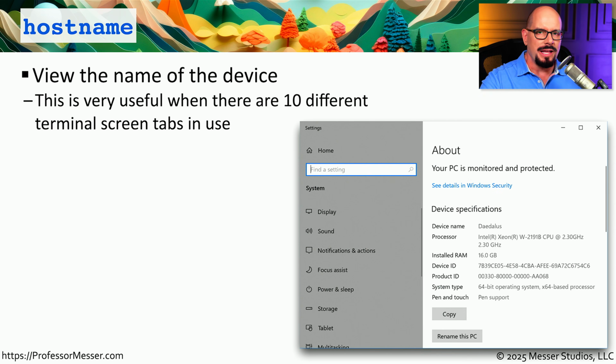When you start performing a lot of diagnostics and troubleshooting and dealing with multiple tickets simultaneously, you might have a number of different command prompts on your screen, each one that's connected to a completely different system.